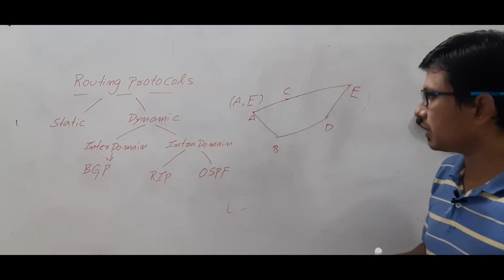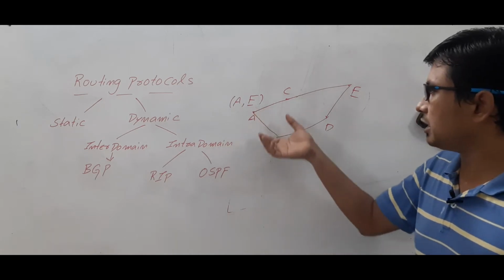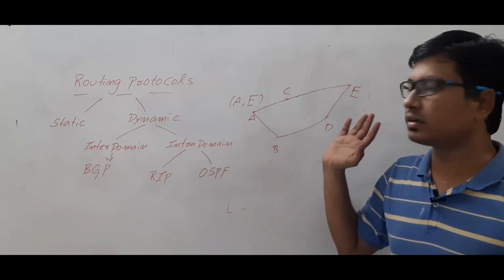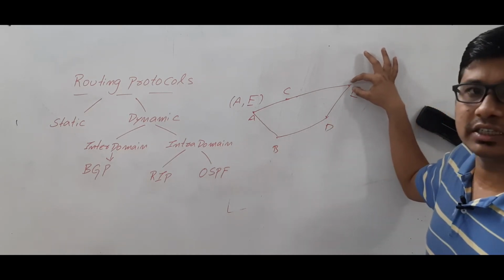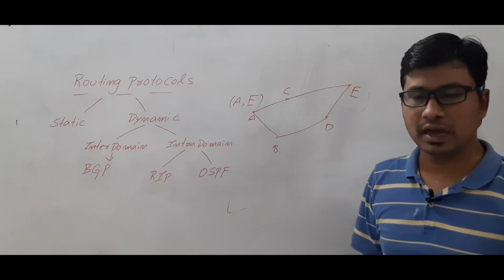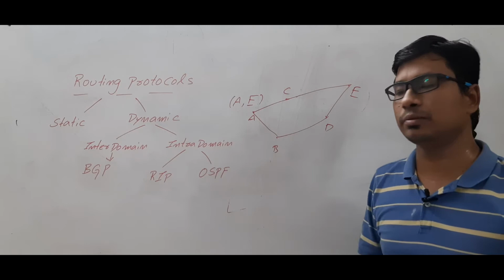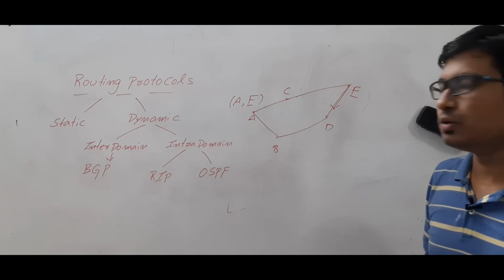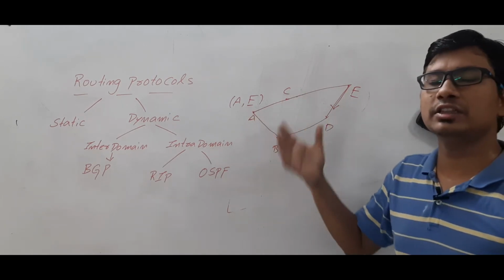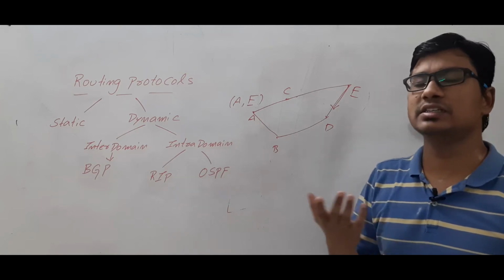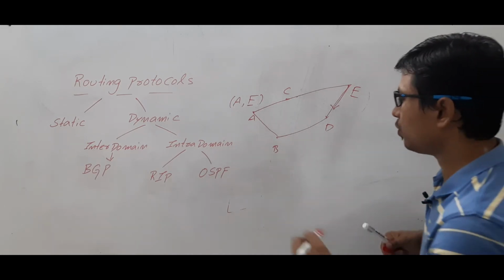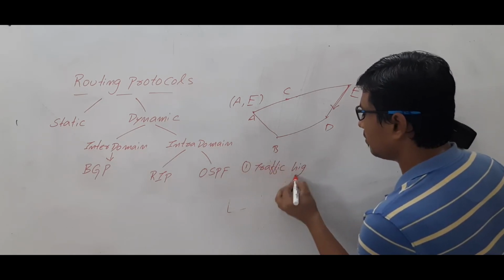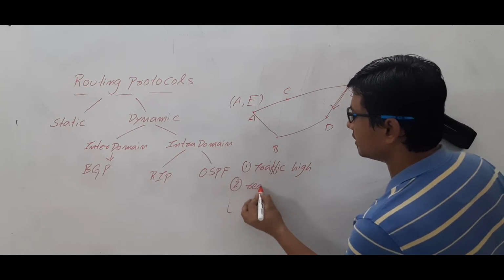So here what is happening? You are doing flooding. You have multiple paths, and using all the paths you are sending. Is it clear? Are you able to understand it or not? So there are chances that the destination can receive multiple packets. Am I right? Then, based on the sequence number, it is able to handle that. Even if E receives this packet, E can also forward it to D. So here you are flooding the packets. If you are flooding the packets, the traffic will be very high. Am I right? One point is that traffic will be high if you go for flooding. However, reliability is high.